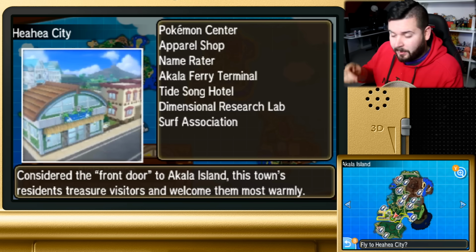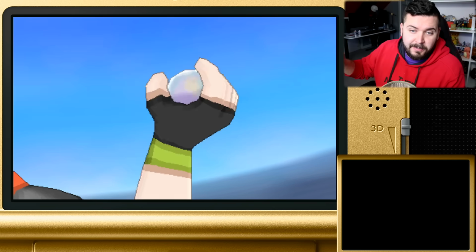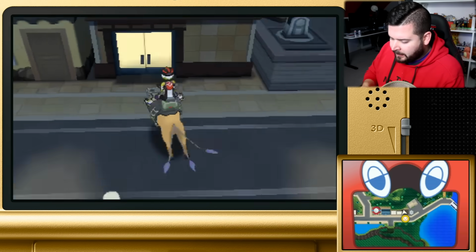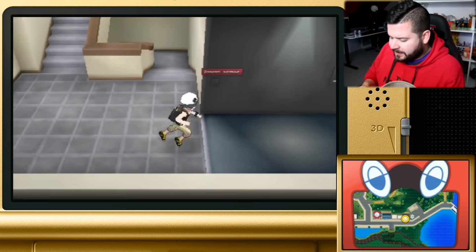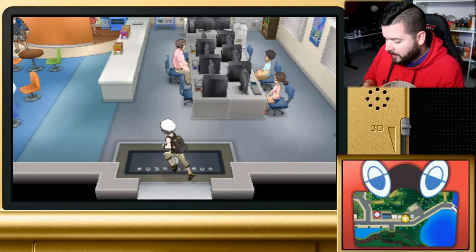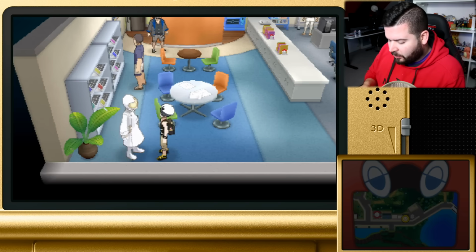So before you try any of that, in fact, the first time you go into an Ultra Wormhole, when you come back, I want you to go to Hau'oli City, and you're gonna follow me right now. We're gonna head on over here. Inside of here, let's go up the stairs. And on the right side, we're gonna see a familiar logo. It's the Game Freak office. You know, the people who make Pokemon. And we're gonna talk to this guy over here.